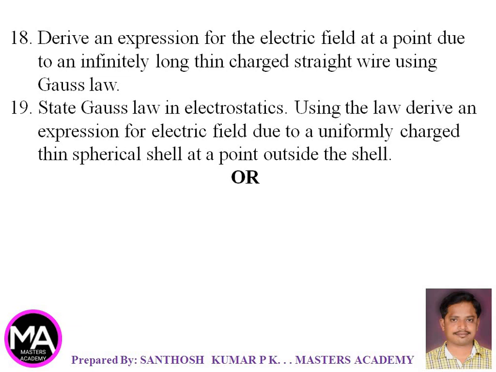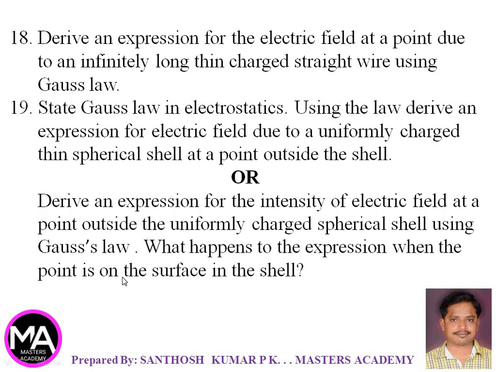This question can also be asked as derive the expression for the intensity of electric field at a point outside the uniformly charged spherical shell using Gauss law. What happens to the expression when the point is on the surface of the shell? And these questions are from first chapter.